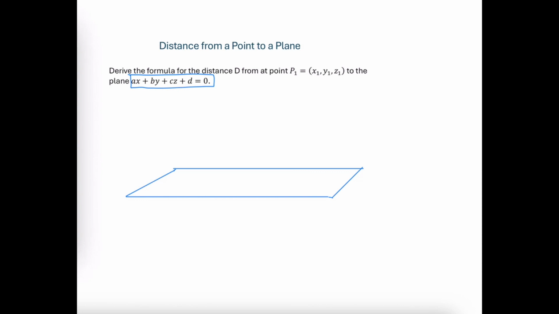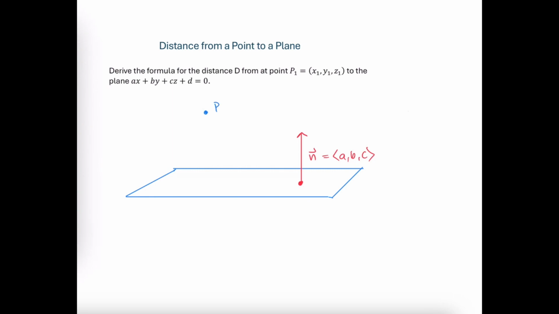And when we have the equation of a plane, we get for free the normal vector, or a normal vector, that is perpendicular to the plane. And again, the coefficients on x, y, and z are the components of a normal vector that is perpendicular to the plane. So that normal vector can be graphed initiating from any point in the plane. So let's assume that this is our normal vector ABC.